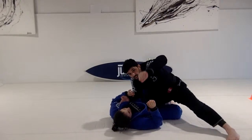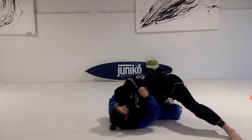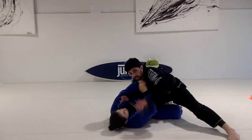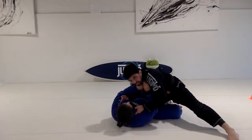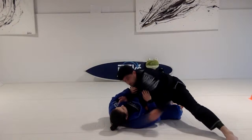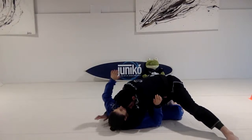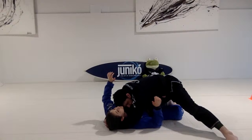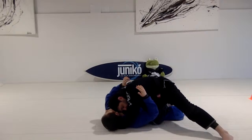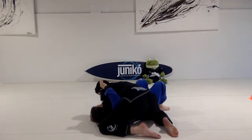Or you can use this arm hugging the opponent's neck and then bring your head down. Whatever, if the person is using the arms against your chest, if it's hard to reach the neck, you can grab the collar and stay pulling the opponent's collar, and then you can reach the neck. As soon as you have your arm around the neck, switch your collar grip inside the armpit and get the gable grip here. Keep your head in the back of your chest or neck, and then slide your foot out. Just turn to belly down and get the regular side control.